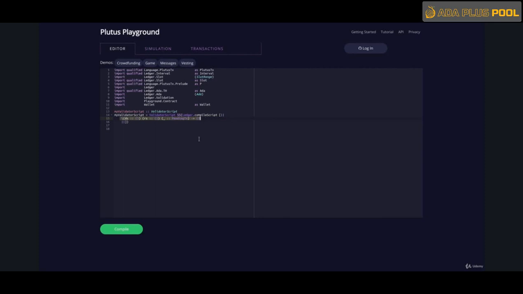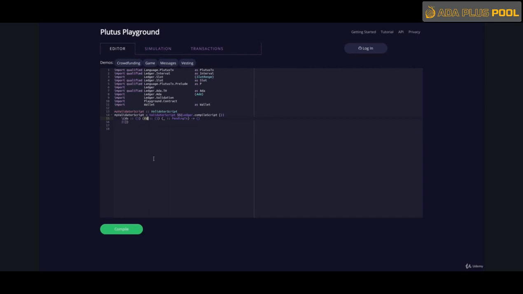The data script data, here we give it type unit. Later we will change this. Then we have the redeemer script data, this one here, that is going to be provided by the user attempting to redeem the data from the contract, and the pending transaction data, this one right here.